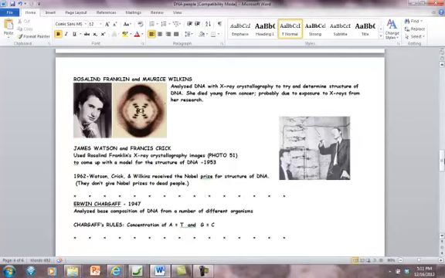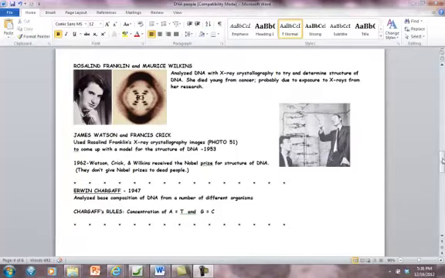We also mentioned Erwin Chargaff in the 1940s. He analyzed DNA from different organisms and helped to provide some beginning information about how the DNA molecule went together by looking at those relationships between the nitrogen bases. And remember Chargaff's rule, A's always equal T's, the concentration, the amount of A's in a DNA molecule always equals T's, and G's always equals C's. That made a lot more sense once we figured out the structure of DNA and how it goes together.